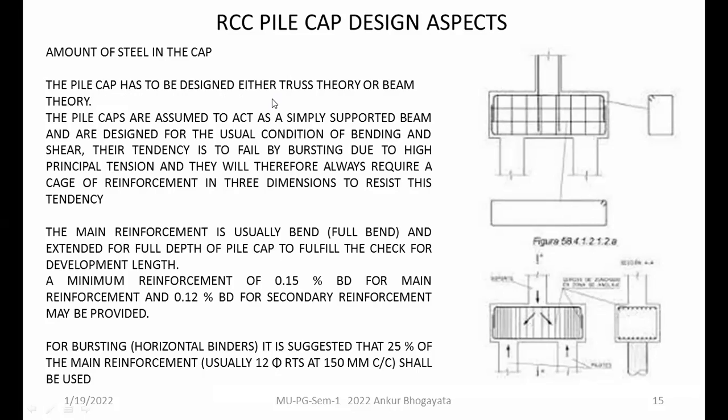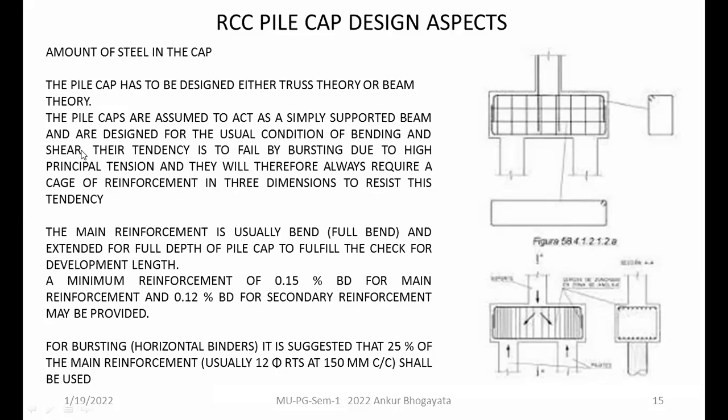The pile cap has to be designed either as a truss or beam theory, as we discussed. In case of beam theory, your bottom steel will be more, because we will be calculating the area of steel in the bottom based on the flexural performance of the pile cap itself. We will consider it as a beam supported on simple supports, right? The pile caps are assumed to act as a simply supported beam, designed for usual conditions for bending and shear. Their tendency is to fail by bursting, as I said, due to the high principal tension at the bottom, and therefore we require a proper amount of steel in the bottom.